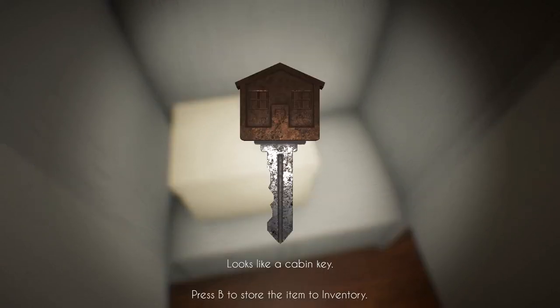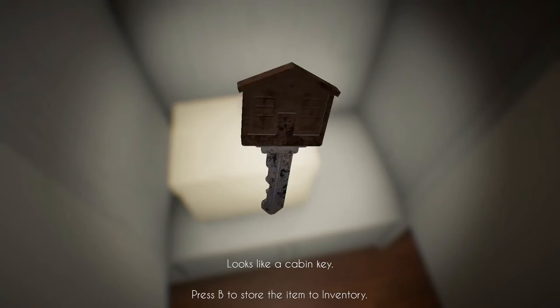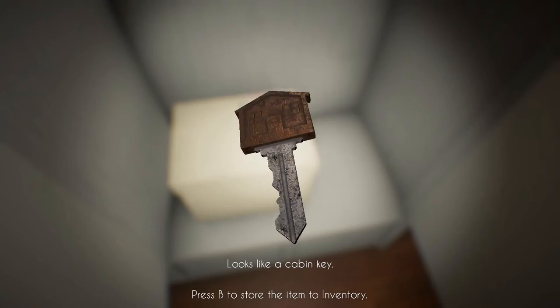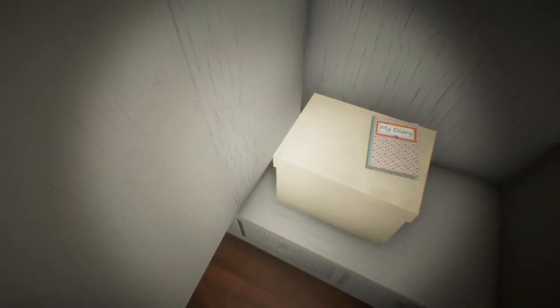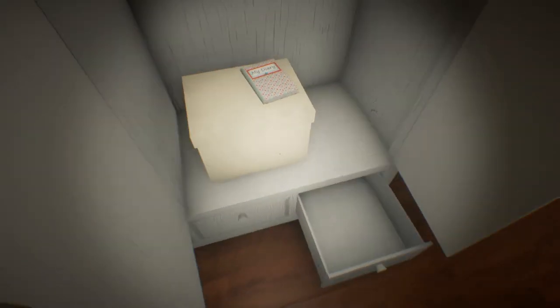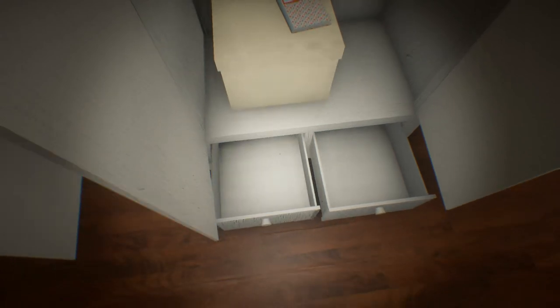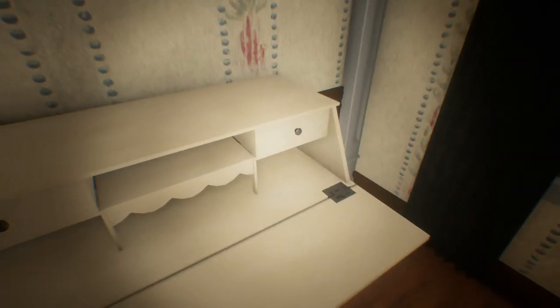Oh, can we get that? Yeah. Looks like a cabin key. Well, now. It's kind of cute, actually, with a little house in it, isn't it? Rusty. Interesting. Very interesting. Okay. Can't open these.